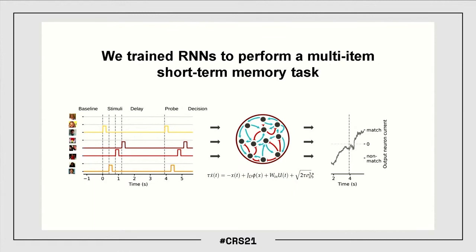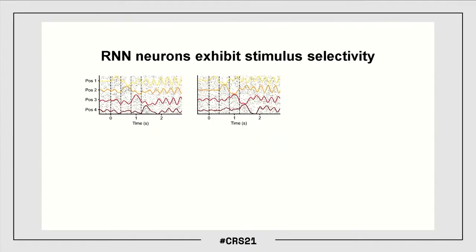We imposed biophysical constraints, such as Dale's law, and we optimized the weights and time constants using backpropagation through time until it could successfully perform this task. Again, we find stimulus-selective neurons, also in our recurrent neural network. Here we can see example mean firing traces on trials on which a neuron's preferred stimulus was shown at position 1, 2, 3, or 4, and we can again see a clear increase in firing rate on stimulus presentation.